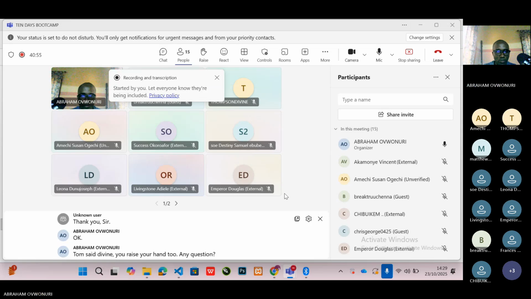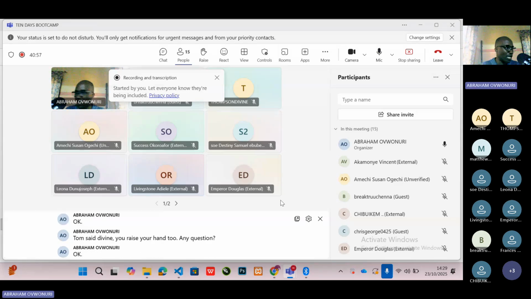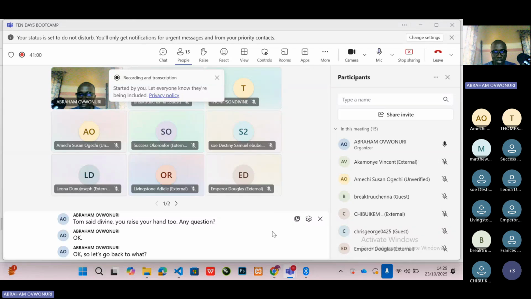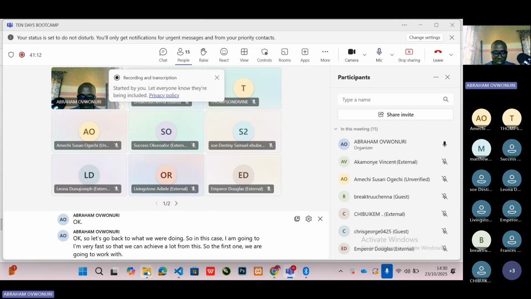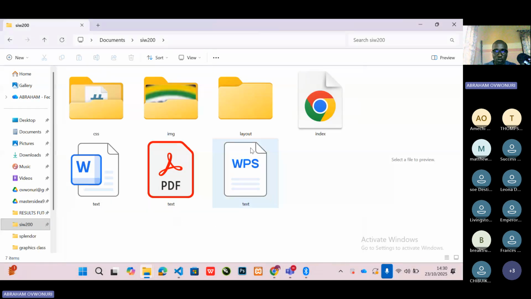Okay, so let's go back to what we were doing. In this case, I'm going to be very fast so that we can achieve a lot from this. The first one we are going to work with is the grid aspect. So I've created my folder.